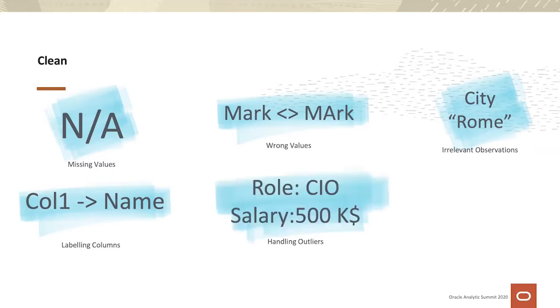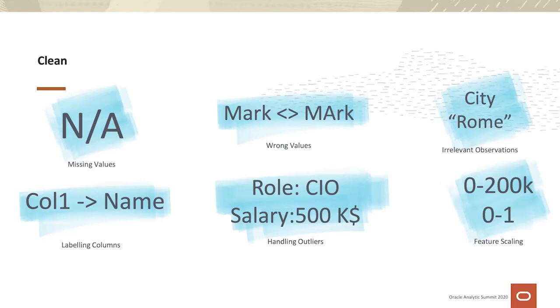Next thing to clean, outliers. This is a simple case. If, for example, we want to predict the income of any employee within a company, should we keep the salary of the CIO within our dataset? The salary of the CIO will be 5, 10, 100 times higher than any other salary. So probably it will generate noise within our dataset. So understanding the outliers and removing them is a very important step.